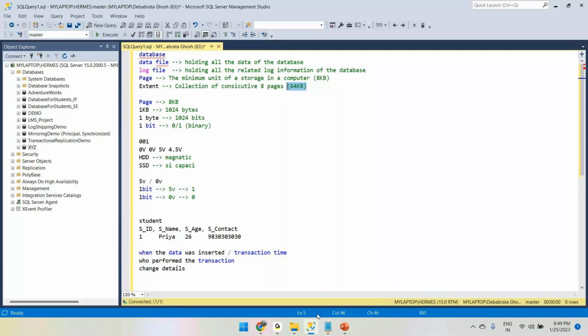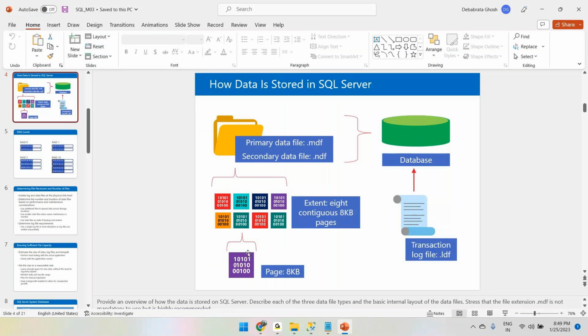The database doesn't access a single page at a time. The database accesses an extent at a time, that means 8 consecutive pages, 64 kilobytes. Is it clear to everyone? Yes, clear.